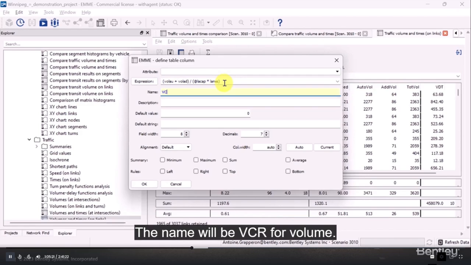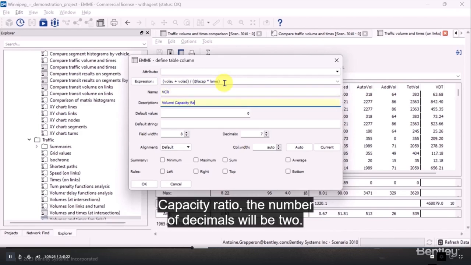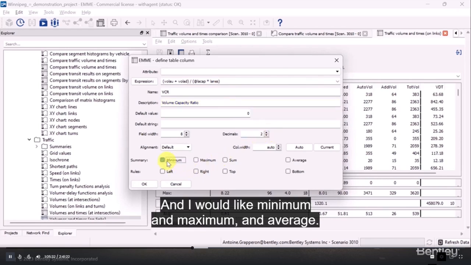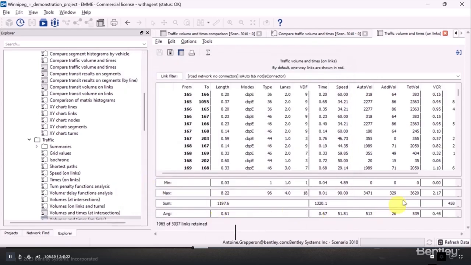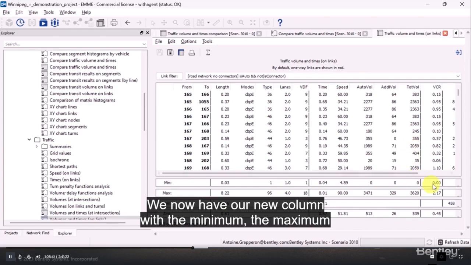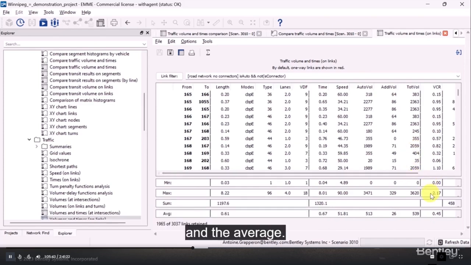The name will be VCR for volume capacity ratio. The number of decimals will be 2, and I would like minimum, maximum and average, why not? We now have our new column with the minimum, the maximum, and the average.